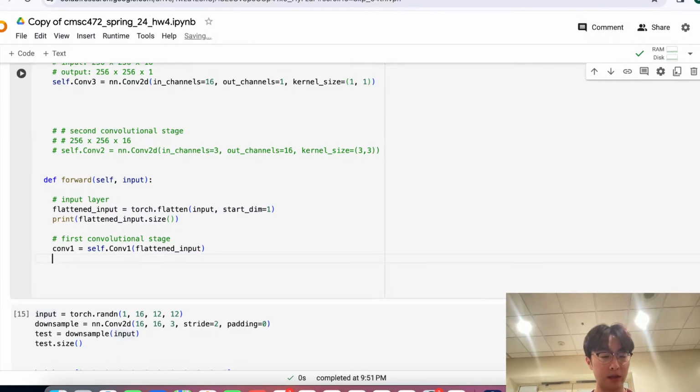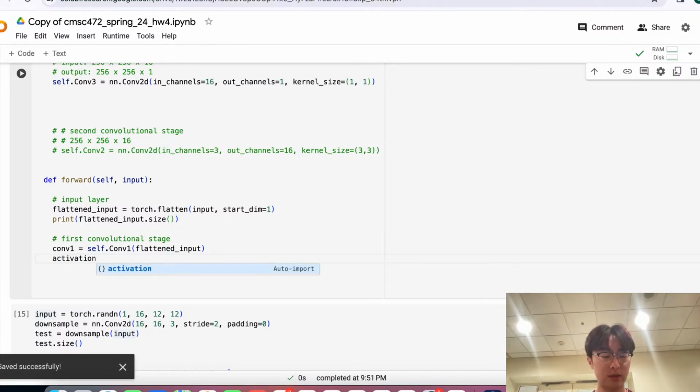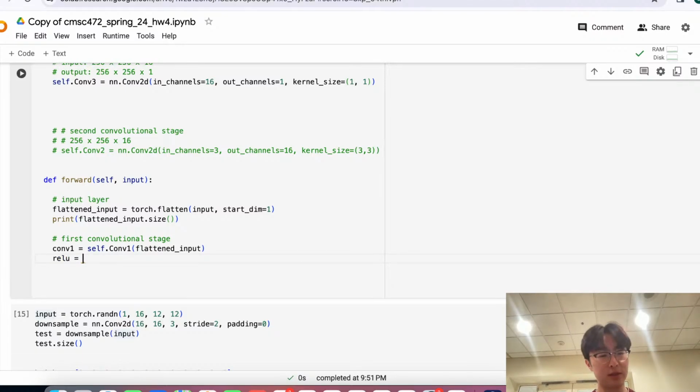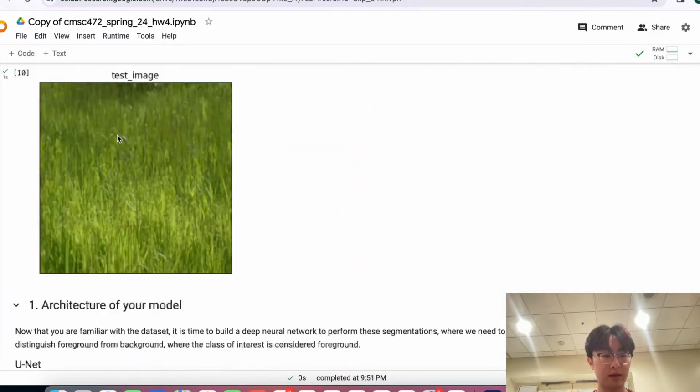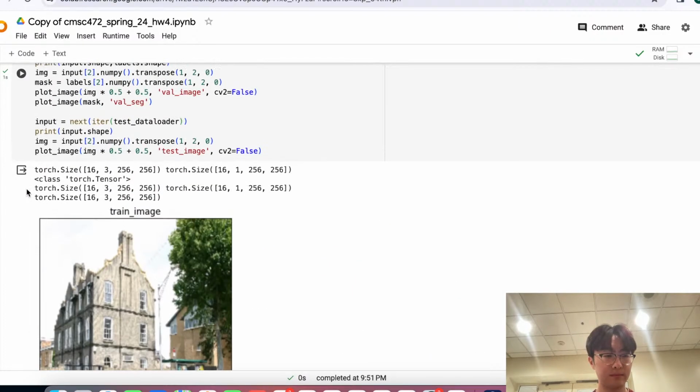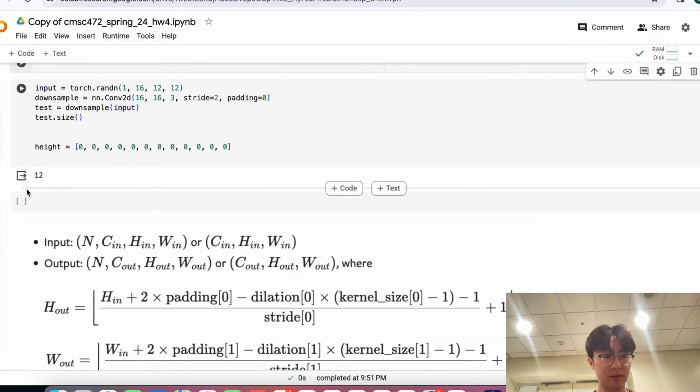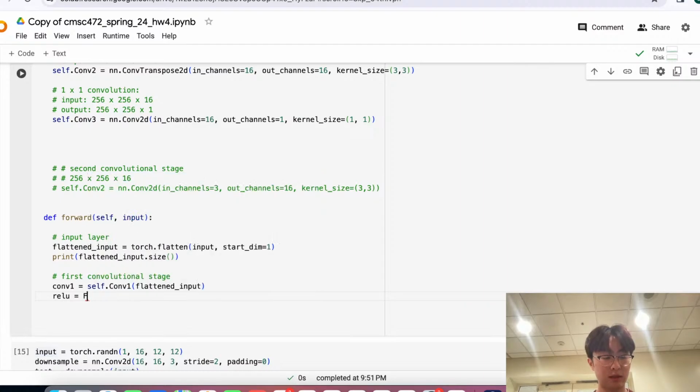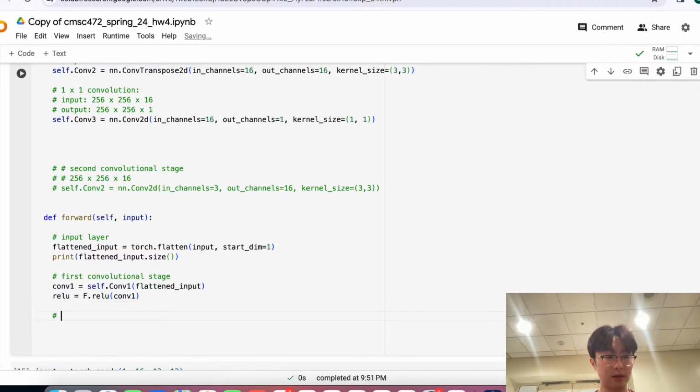I think after the convolutional stage, maybe there's an activation we could use. So call maybe relu is equal to self.relu, maybe F.relu actually. F.relu conv1. Okay, take the second convolutional stage.